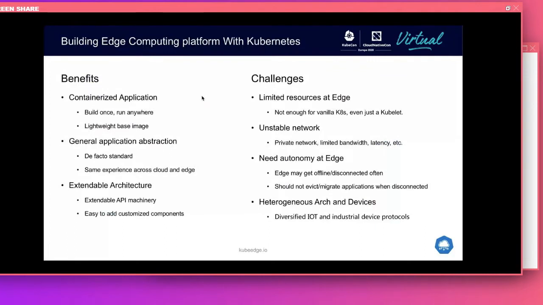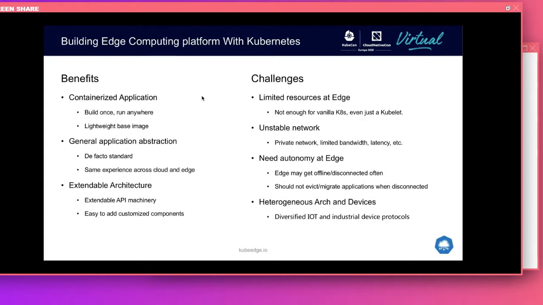So the major consideration why we build an edge platform on top of Kubernetes, why we choose cloud native technology to build, is that I think the benefits are quite well known already. Kubernetes uses containers as the core pieces of an application. We know that with containers we just need to build once, and it can run everywhere. And also the container image has multiple layers, so we can easily optimize the base image layer to reduce the image size, as well as the system overhead of the application.